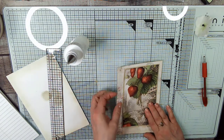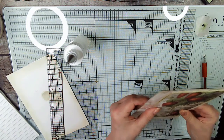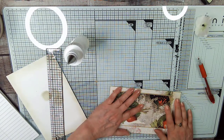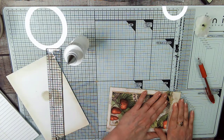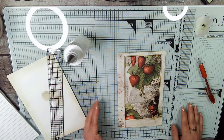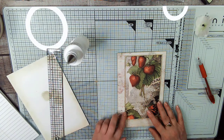Yeah, I'm going to hold this up and look at it. Looks like it's a little far this way. I should have marked the corner as well. I wish that line had gone all the way up, but it does look pretty straight to the line.